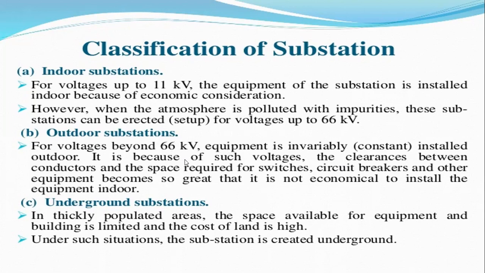Why? Because at such voltages the clearance between the conductors is a very important consideration, and the space requirement for switches, circuit breakers and all the other equipment is also a major consideration above 66 kilovolts. So it is not economical to install the equipment indoors, because we require space between the switches, fuses, circuit breakers and transformers. That's why above 66 kilovolts we select only outdoor substations, for the clearance between the conductors.